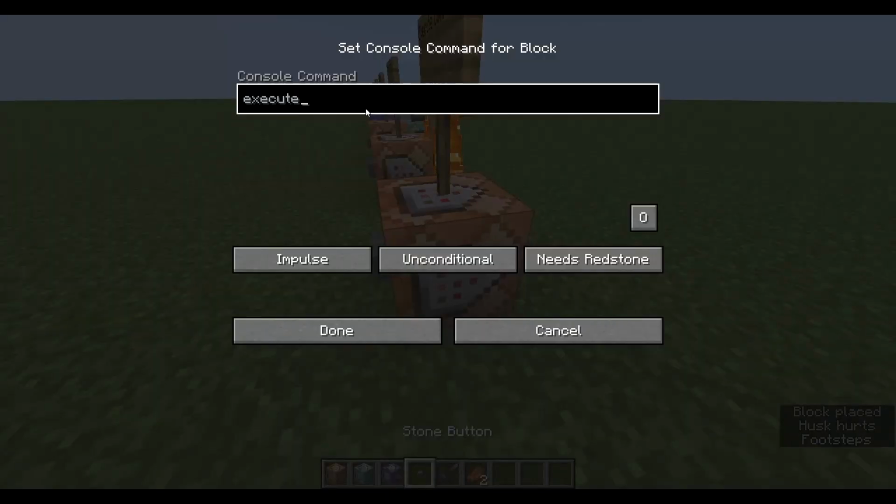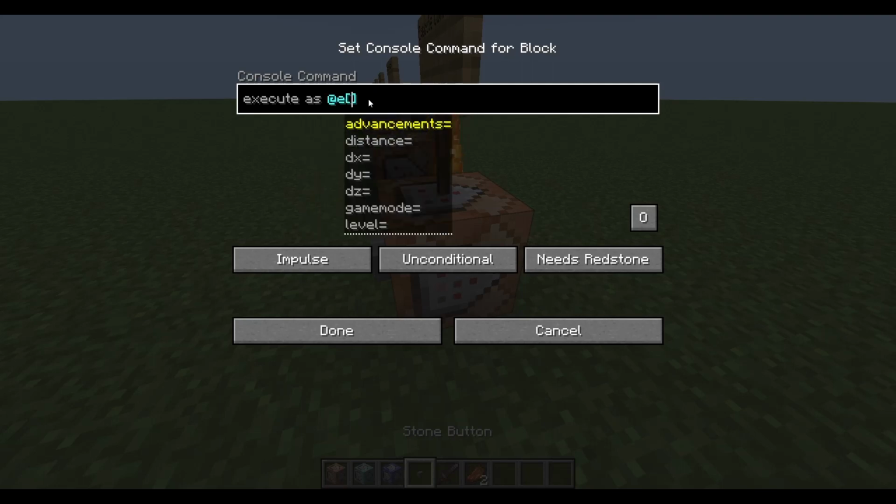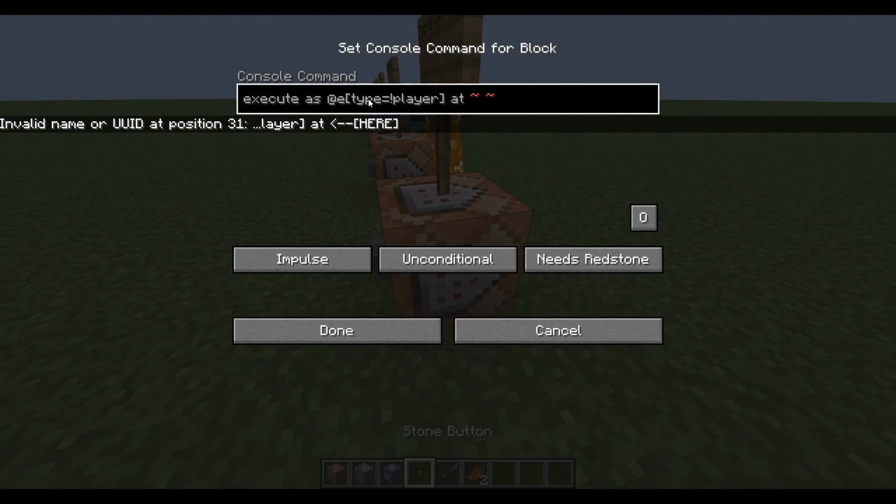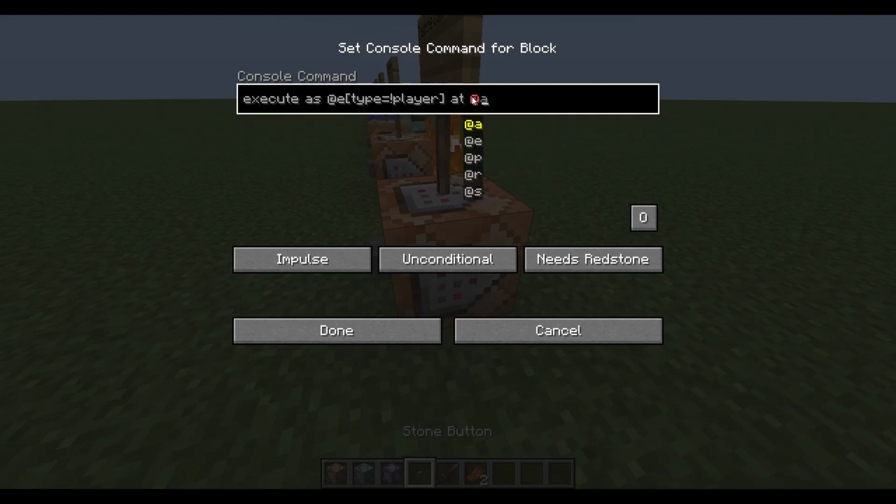The next command you'll use a lot, if you ever create a command block creation, is execute. So execute has so many different things. I'll put a separate tutorial out for everything you'd look at for this, but the two main ones you'd want to use are as, and we'll just say all entities that aren't players, and at. So in this case it would execute as any entity that's not a player at its own location, right? Because this is the executing entity. At S, that's what at S means. It means executing entity.